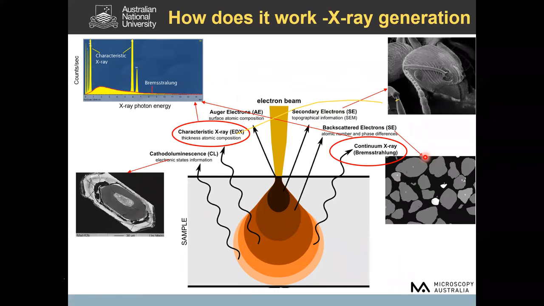I'm not going to repeat what Frank has already explained. A recording of yesterday's talk will be uploaded to the Microscopy Australia YouTube channel. As mentioned, this technique is SEM-based. When an electron beam hits your sample, many signals emit from your specimen. Some are used for imaging, such as secondary electrons and backscatter electrons. What we are interested in are the X-rays, which include characteristic X-rays — the signatures of elements present in your sample — and continuum X-rays, which form a background.